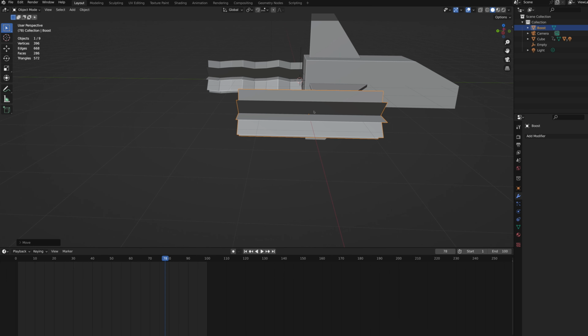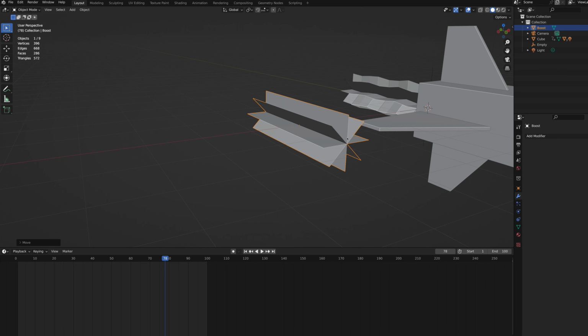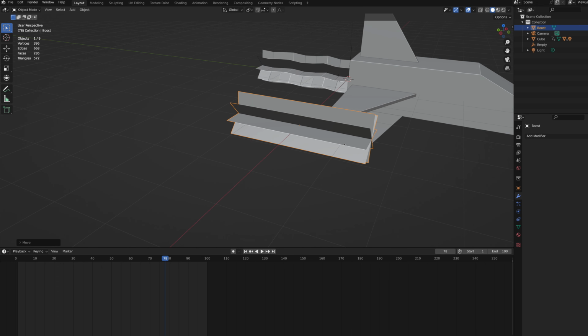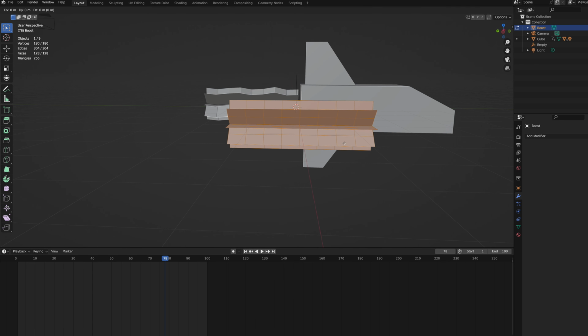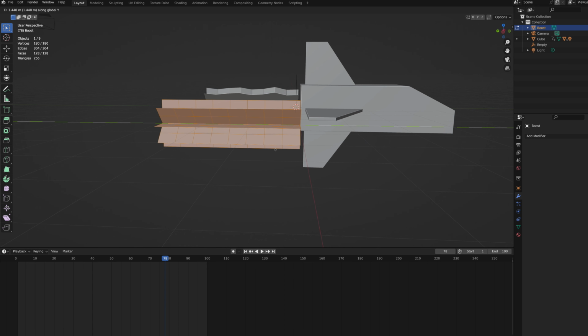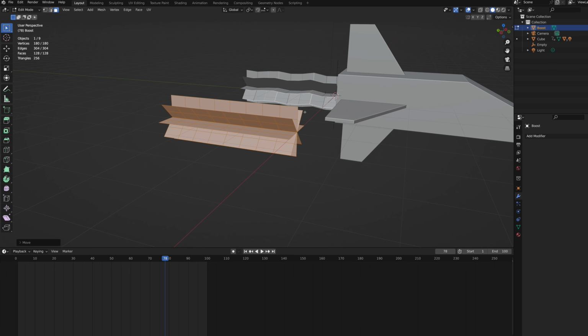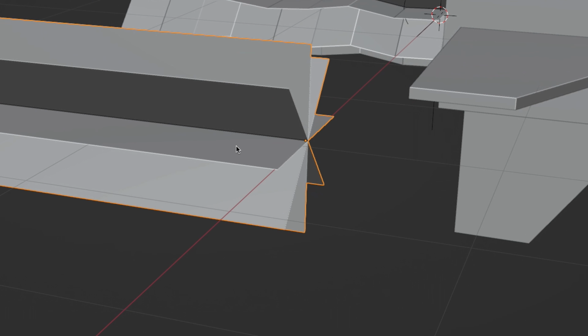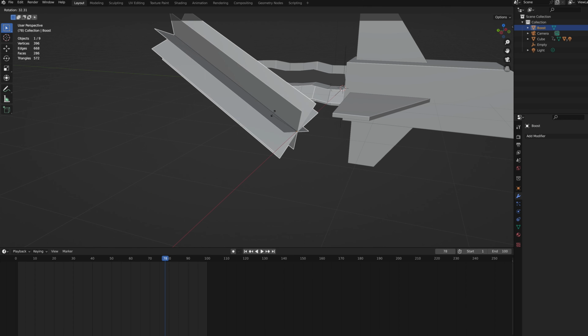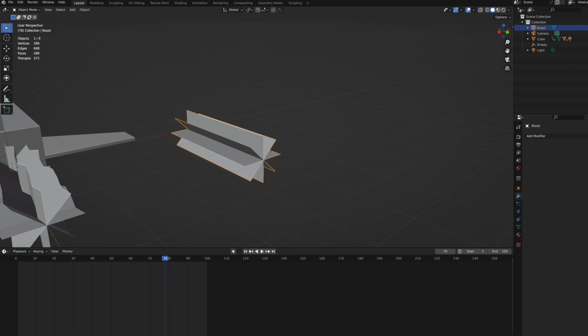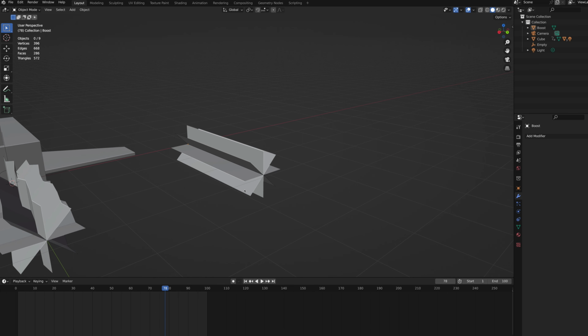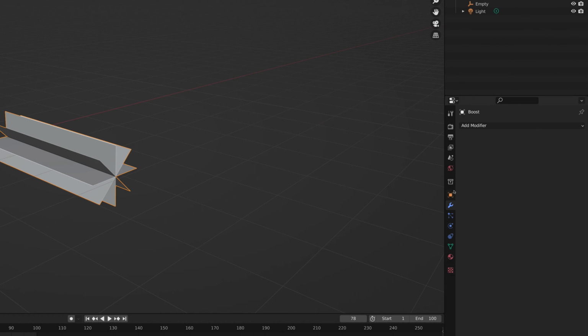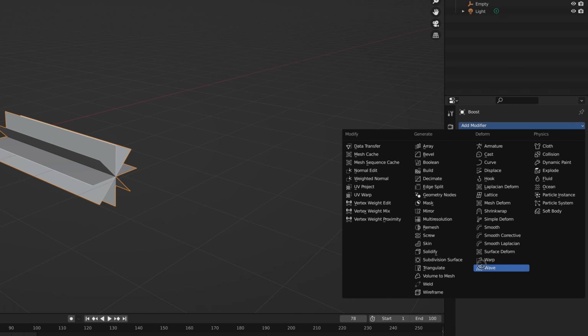We will have to move the origin of this right in front here. So we will tab into edit mode again. We will press A to select all, and we will press G for grab, Y-axis, and we just move it so. Tab out of edit mode, and now we have the origin here in the front of it. Now we will add the Wave Modifier. So with our flame exhaust selected, we go to the Modifier tab, Add Modifier, add a Wave Modifier.